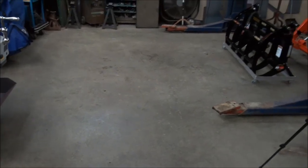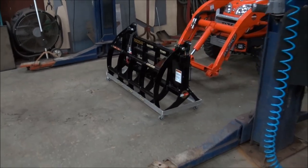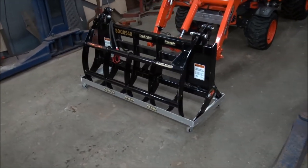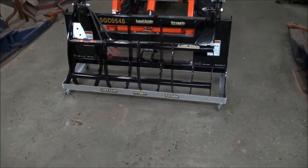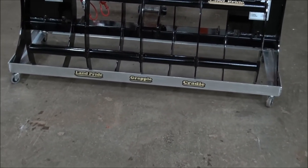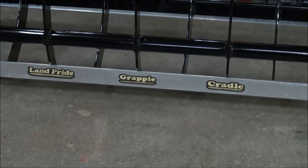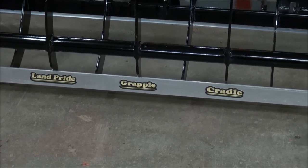Okay, I got the shop all cleaned up. It's as stormy as heck out there. You can hear the wind. But anyway, we got the grapple cradle done. And it works well. And Kathy did the decals as well. Land Pride Grapple Cradle.